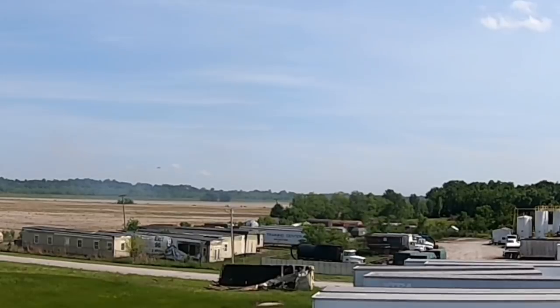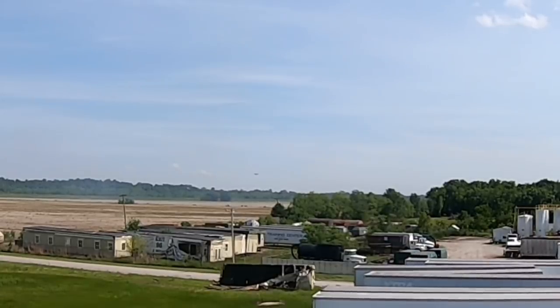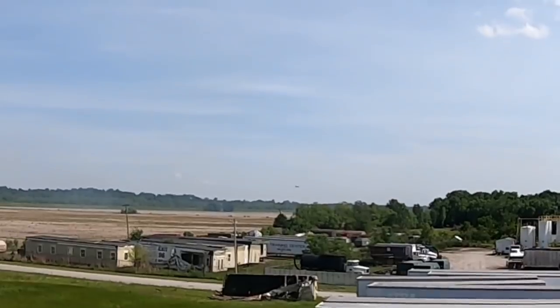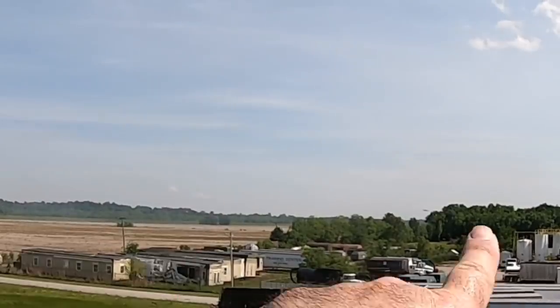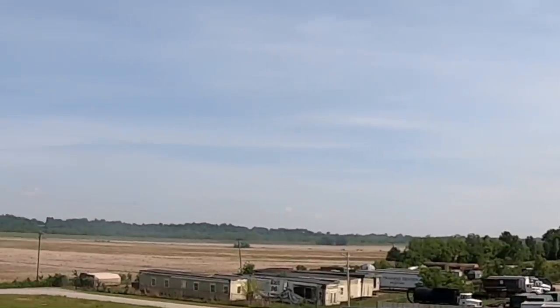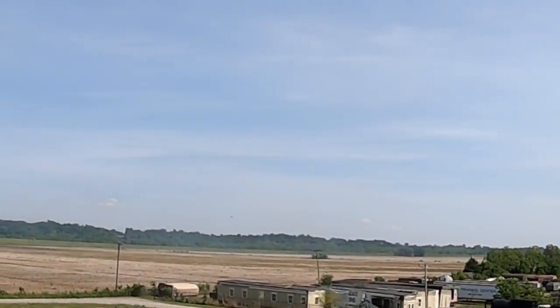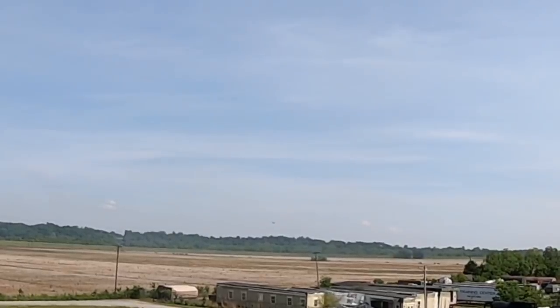It's four of them in. It's number five. Got his gear down. And six. Over the levee there. Five coming in behind the trees now. Lost sight of him. And there's number six. I can see the gear going down now.